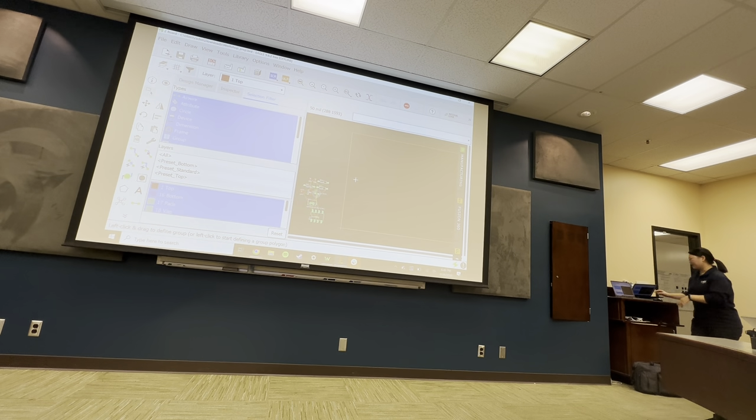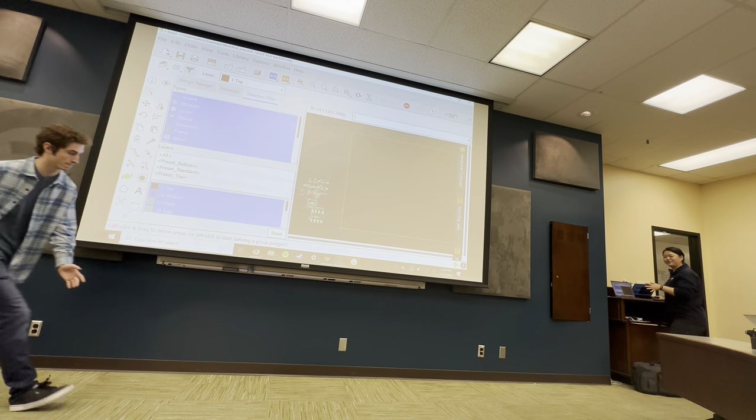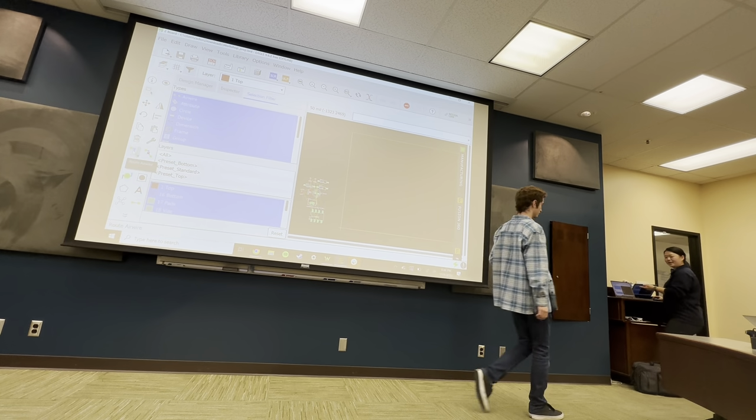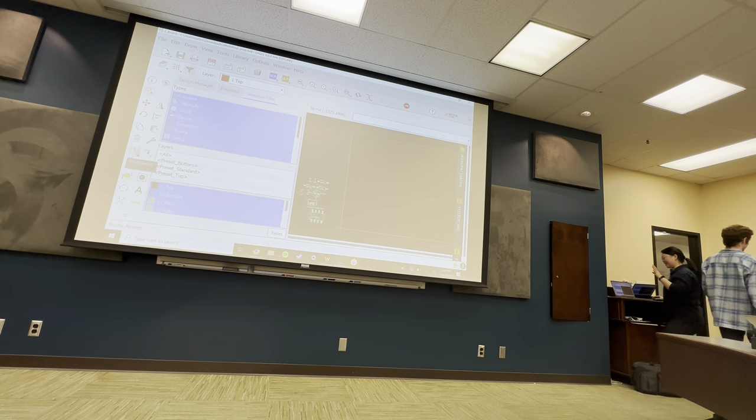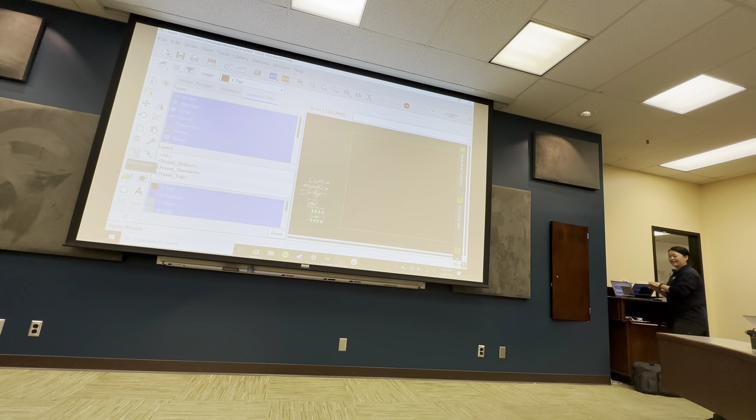I'm just gonna walk through shortly what this interface is. It's really like the schematic interface. Basically, this is your move button, your rotate button. Something different from that is the trace button. Basically, this will be tracing your PCB and making the connections physically. And this is your vias, and then your polygons, and this is your ripup. It doesn't make sense right now, which is normal. I'm just gonna explain it to you later in detail.